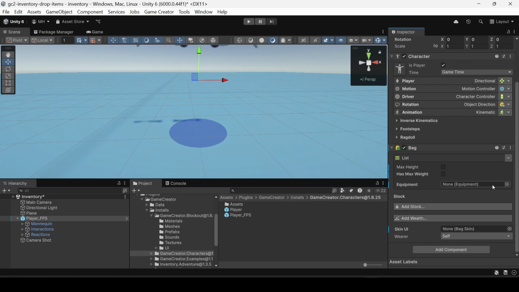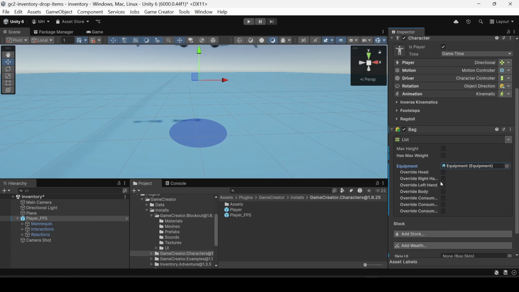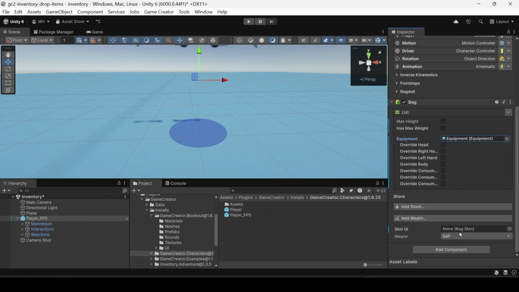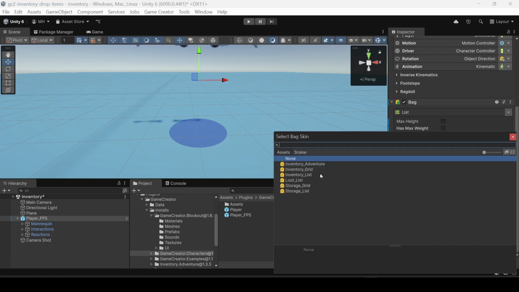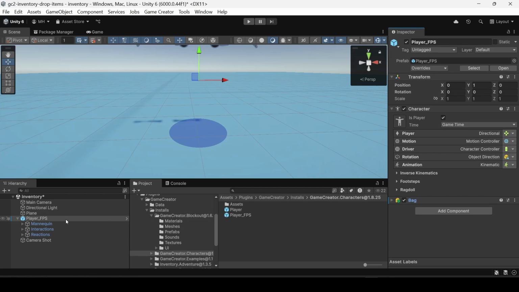And this equipment, if we don't add this, then it will complain. So we're going to use the one that comes with the samples. And then we've got the skin. We have to set the skin, and that comes with the examples as well. And we'll use inventory list. Okay, so that's all we need to do for the player.